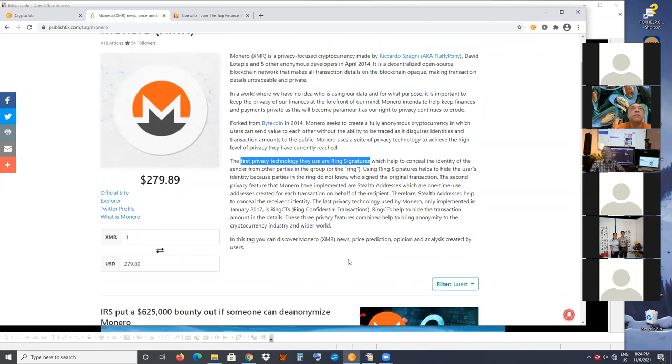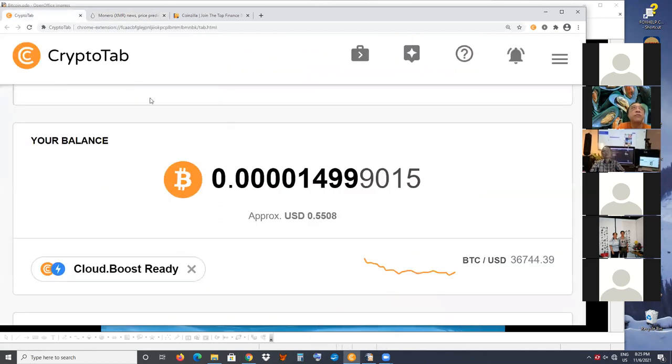So this website controls your computer? Not control the computer. You are helping them to do computation. Oh, so they give you a license to do it. They give you the software called CryptoTab. This software that you install in your PC will communicate with Monero to determine what to calculate. It's just like you are a tuition teacher. You ask the office, any more questions for me to solve? Then the office sends you a question, you solve it, then they reward you. Same thing here. They send you something to compute, you use your PC power to do the computation, you get the result, then they reward you.